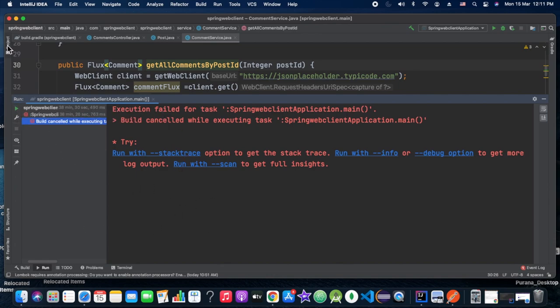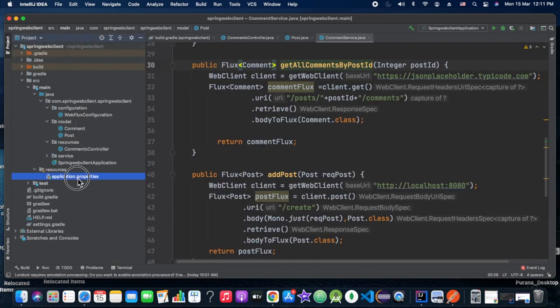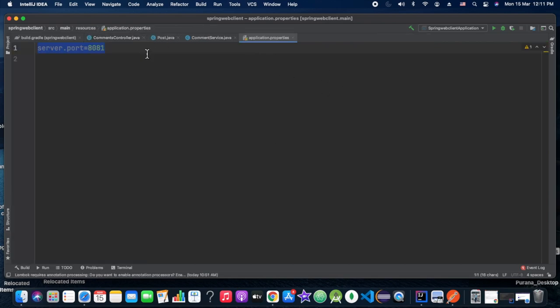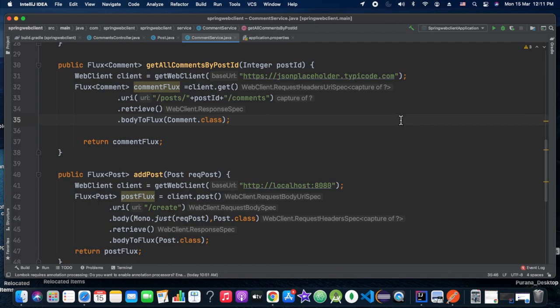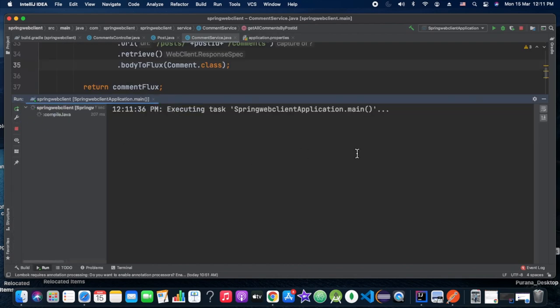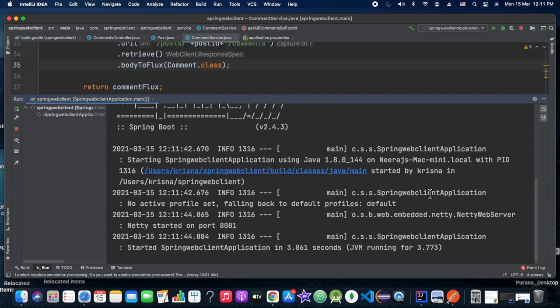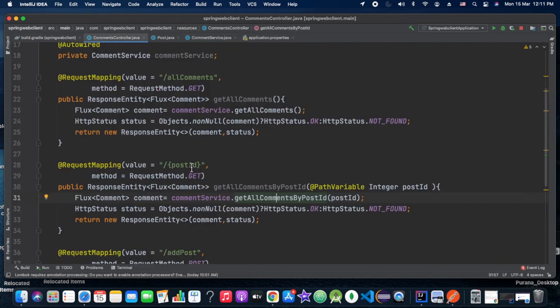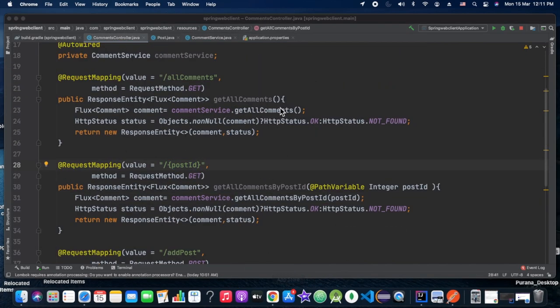As mentioned earlier, we are going to check the post part by calling our own web endpoint, the other one which we created in the earlier tutorial. The link of that tutorial can be found in the I button up there on the right side, in the Spring WebFlux with Boot tutorial.